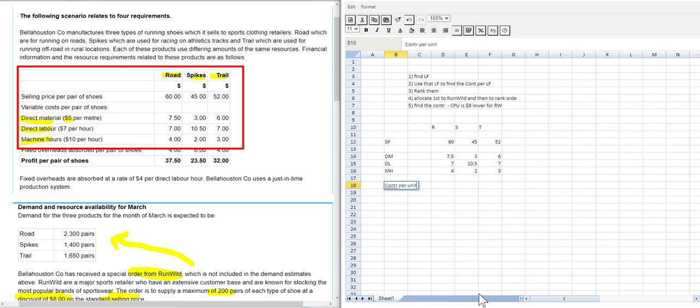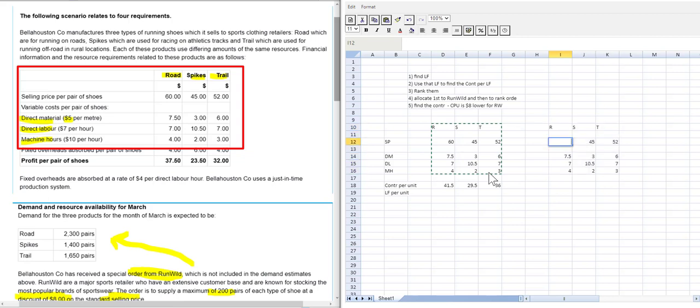Now we need the contribution per limiting factor, but we'll have to find the limiting factor in a minute. So you can quickly do the formula for 1 sum minus the sum of those and then copy it across. So I am in the practice platform on the right side. I'm just not obviously in the practice platform on this side. Okay. Now I need to find the limiting factor per unit. So to find the limiting factor, we need to find out how much each of the direct materials are per product. So basically copy this across to here.